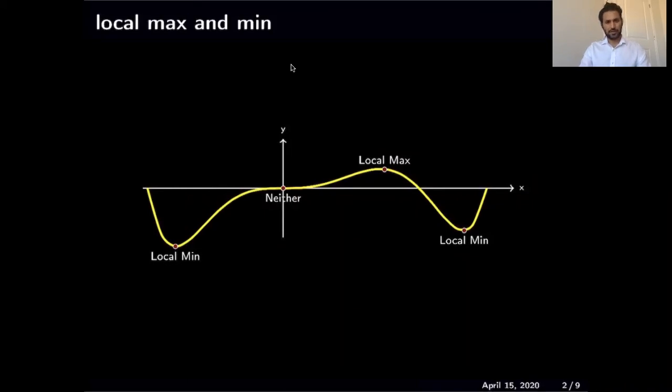Here I have a graph of a function where you can find a couple of local mins and local maxes. A local min of a function is a point where the function switches from decreasing to increasing. As we can see, on the left side of that point the function is decreasing, and on the right side of that point, the function starts increasing. Contrary to that, at the local maximum the function is increasing on the left and decreasing on the right side of it.